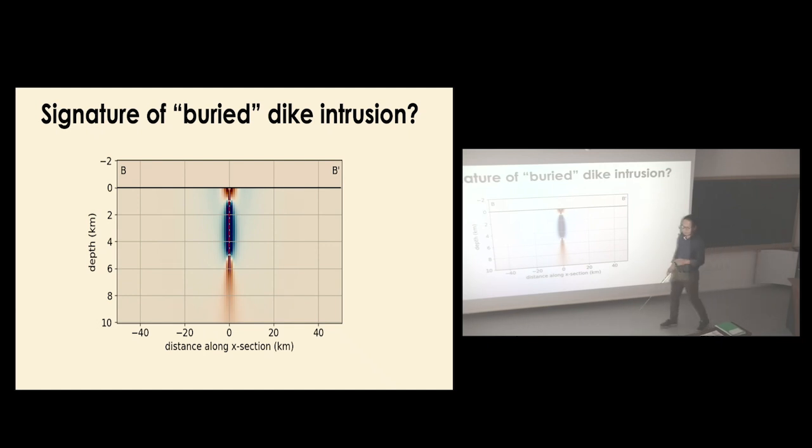So here, the scale is real. This is real, yeah. How do you get this resolution all the way down? This is the forward modeling. It's just a cartoon. It's a numerical cartoon. Yeah, it's a forward modeling. We're still trying to match this with the actual data. But this is our conceptual model.